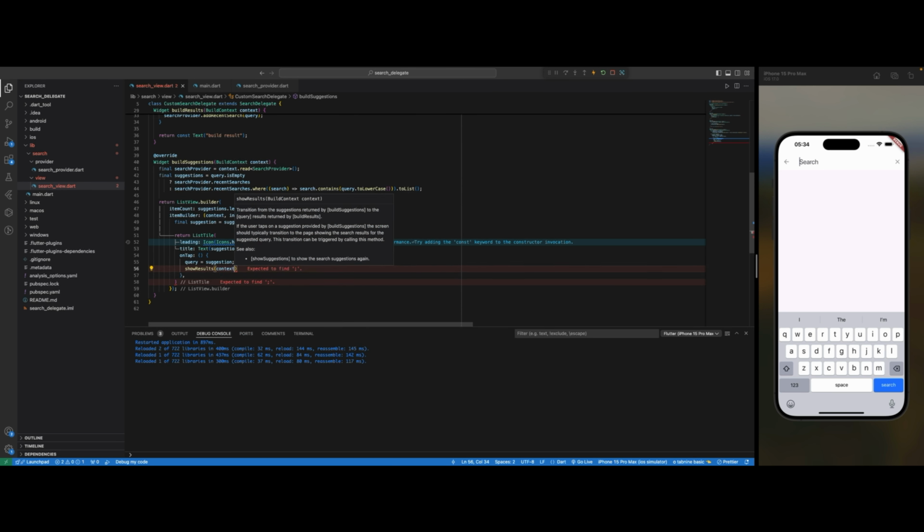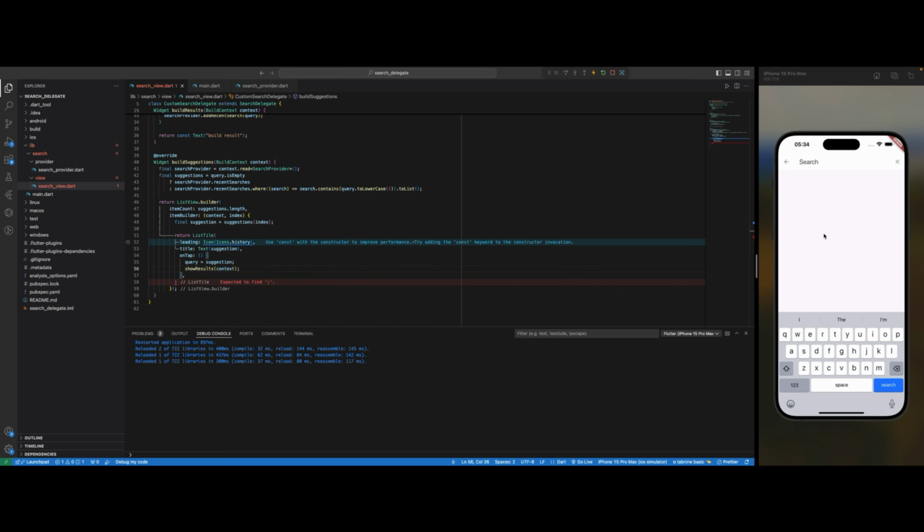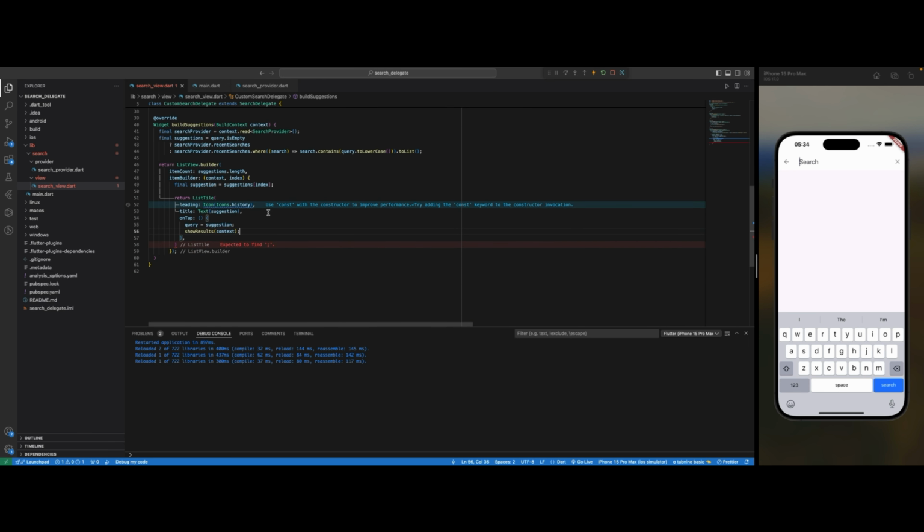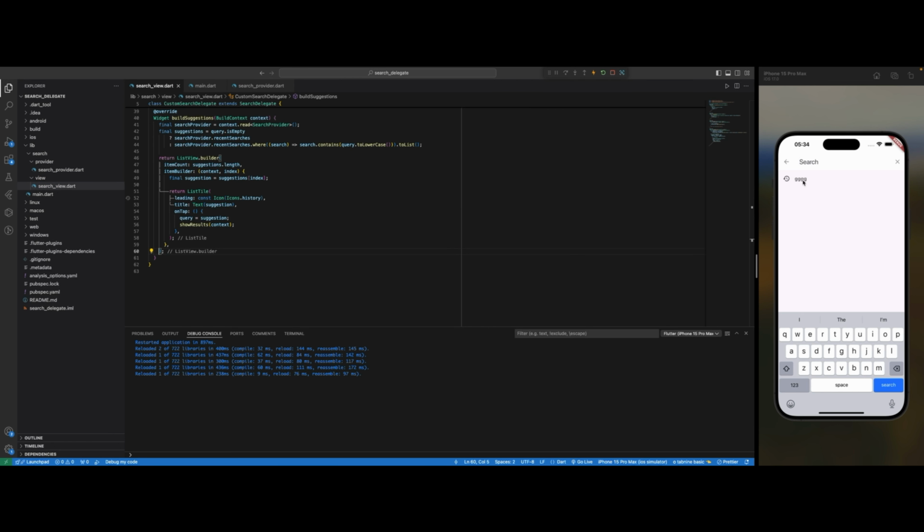Okay. So this showResults is acting like this search. Whenever you type something and click on search, it triggers the showResults method. So that's the same thing that this is going to do for us. See, now it's showing the recent search, the previous stuff we added before. So let's say hi. Okay, and you search, nothing. If you go back and return, you see that hi is showing. And now you can see that the history icon is showing there. Pretty much amazing.